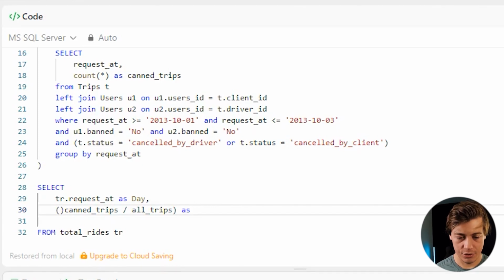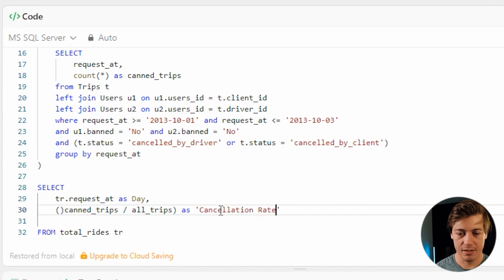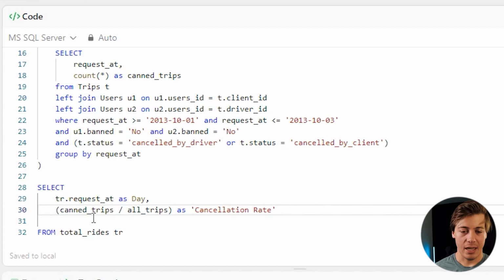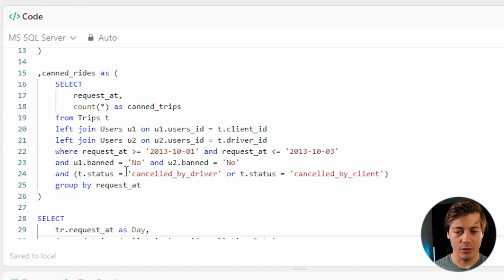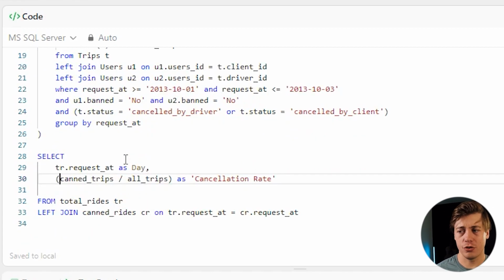As cancellation rate, which you can just grab over here, put this in single quotes because they won't have a space in it. They want to play games a little bit, but in terms of that, that would be the bare minimum. But this question asked for a few other things. It asked for this to be rounded to 2 decimal places. And also we still have technically a null value in cantrips for 10.2. So we have to address that.